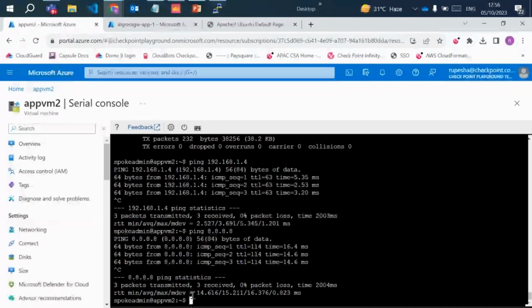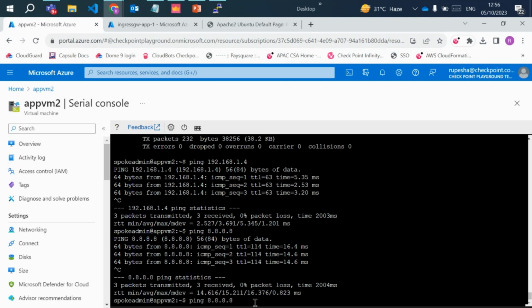If this spoke VM wants to access the internet, might be google.com, my intention here is to enforce that particular traffic via checkpoint firewall inspection. Because I already did the peering, and if you see the effective routes, it is going towards the checkpoint NVA. I will show you the effective routes as well, but I just wanted to show the communications. Is it working or not?